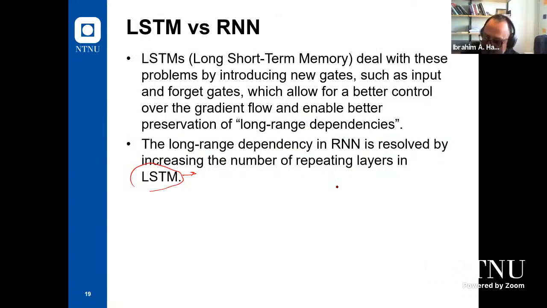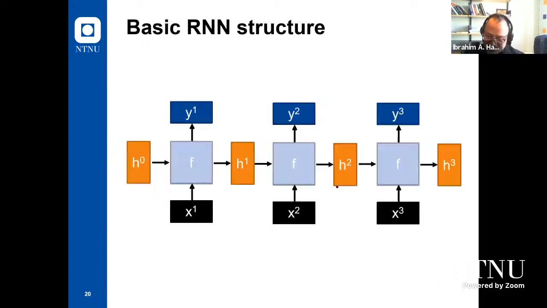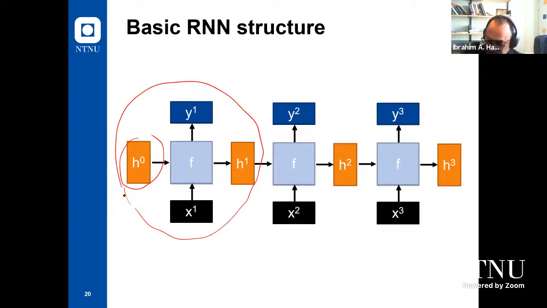I didn't go into mathematics, in fact, but it's because we have those long dependencies. I have a sequence, and I need to keep the gradient. So, for example, in this structure here, we have initial states. We initialize this one by a random value or by a zero value, and we train the model one time step at a time. This is one time step, for example t equals 1. Now we will go to the next time step, which is t equals 2.